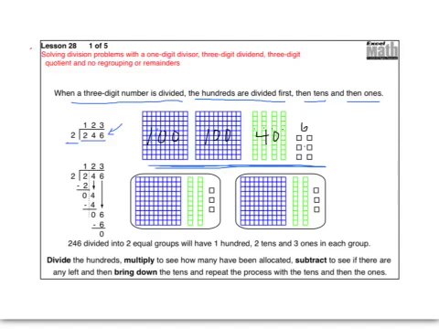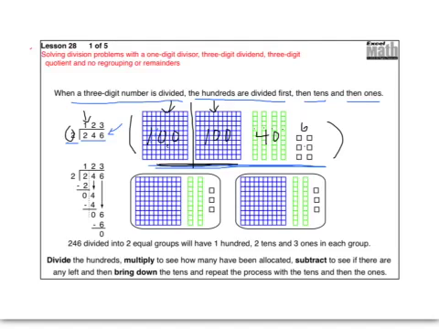Well, let's take a look at this model up here at the top first to show how we can split this into two. We first start with our 200s and split those into two groups. Well, they're already split into two groups. Bam, right there. What is in each group? There's 100 in each group. And so you can see over here in the hundreds place, there's the number 1. That 1 does not mean 1. That digit 1 means actually 100 because it's in the hundreds place. So you have 100 when you split it into half.